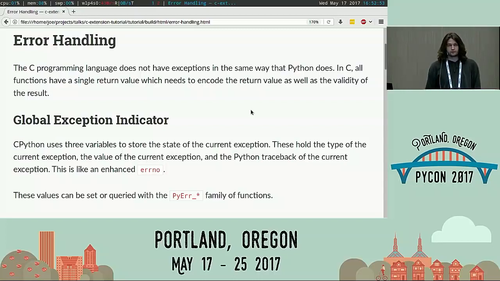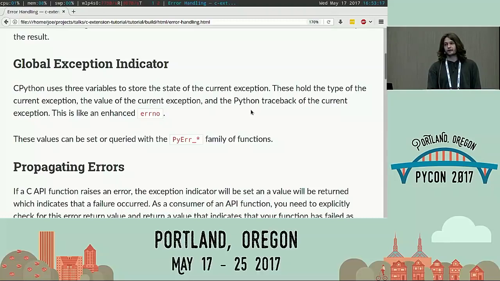When you need to signal that a failure has occurred, your function must return some sentinel value that the caller knows about ahead of time. They check the value against that sentinel, and if it matches, then they know an exception is raised, and the type, the value, and the traceback will be set for them. This is similar to errno in the C standard library and POSIX libraries, but it has a little more context because it has that type and traceback.